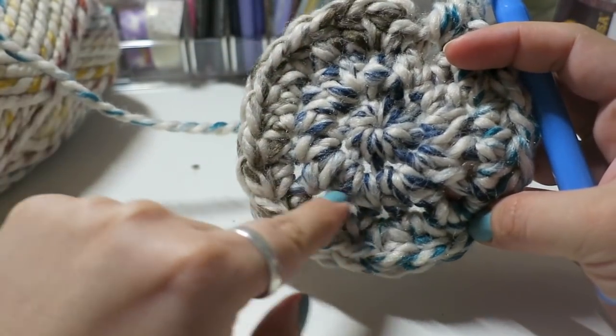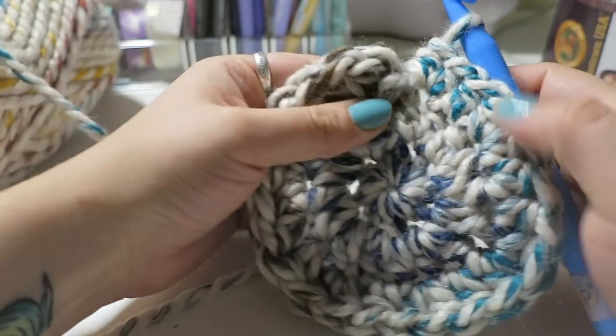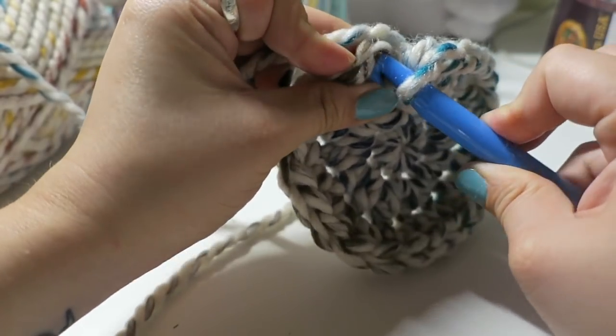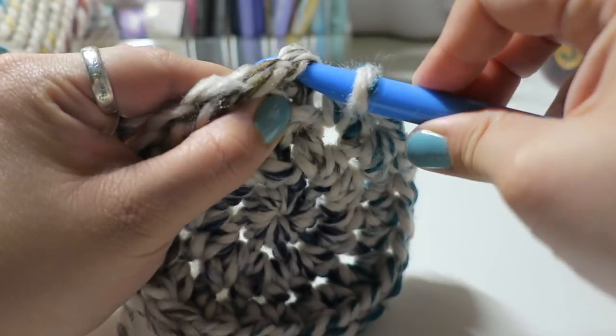So now we're at the end of this round, and this is what it looks like so far. This right here is the 3rd round. So you're going to make a slip stitch to go ahead and finish up that round. So push through, yarn over, pull through.